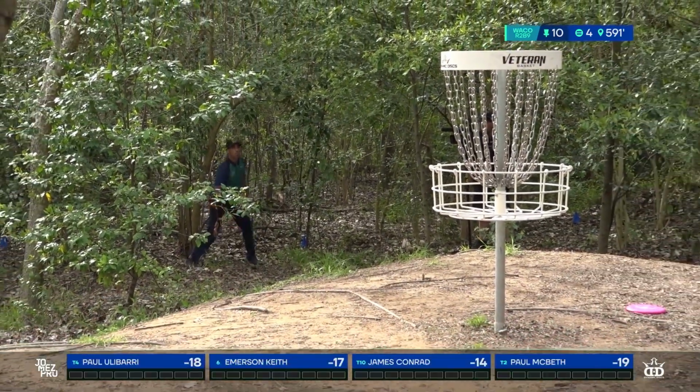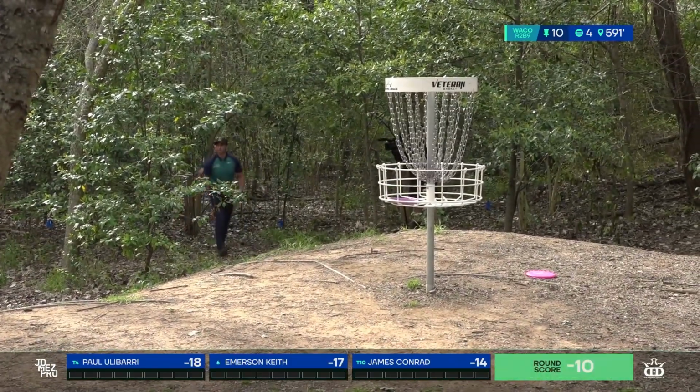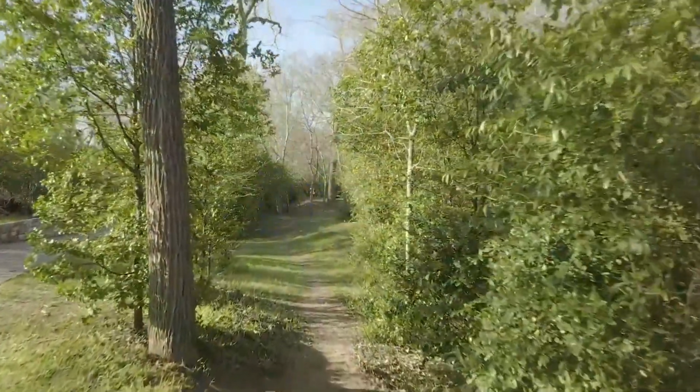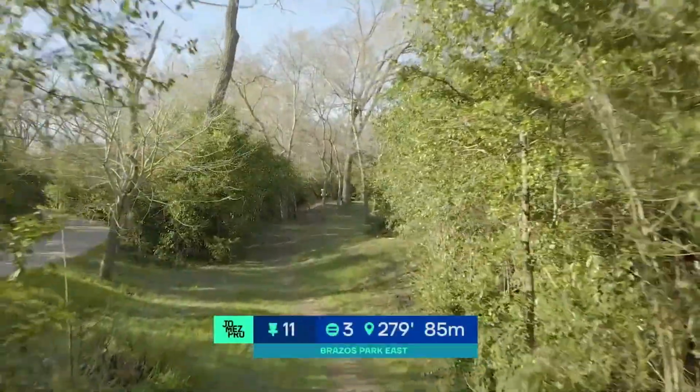Is this inside the circle? Just barely. Oh goodness, clutch putt. But I had a pretty open window. Yeah, a pretty open window would be 10 through 10, or, yeah, 10 for 10. There's no way that was open, or that was even remotely easy. That one was a good one to get.